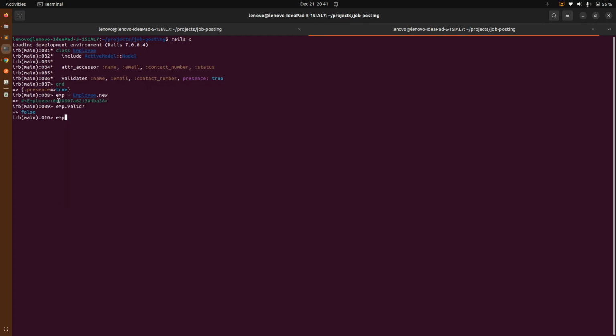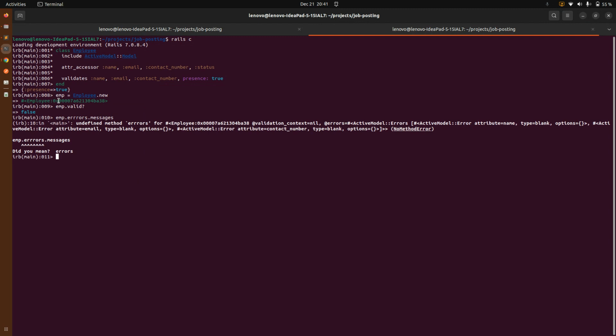Now if you see emp.errors.messages, sorry, there is a typo in errors. So emp.errors.messages, you can see name can't be blank, email can't be blank, and contact number can't be blank. That means we can apply presence validation in this, and presence validation is not only for the database level.